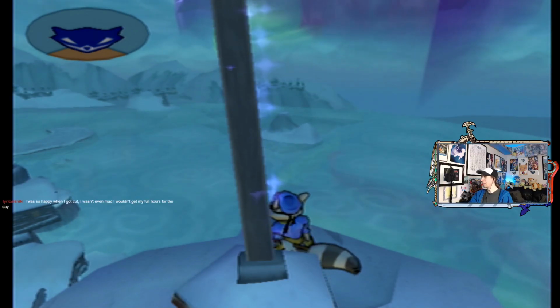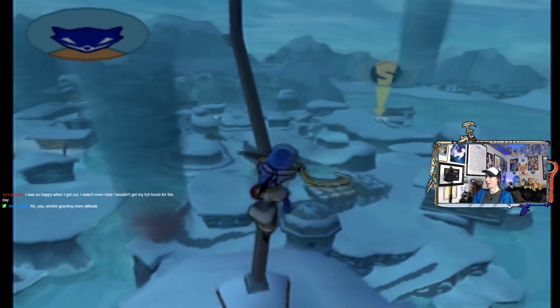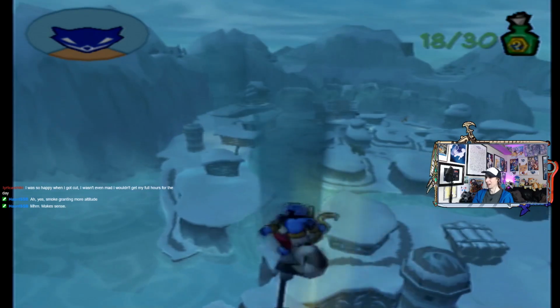I don't know why his hat keeps glitching out during the binoculars cutscenes. So everyone you got cut wasn't even mad you wouldn't get your full hours for the day to make it here to this there. Smoke grants you more altitude, indeed, with the fires there.